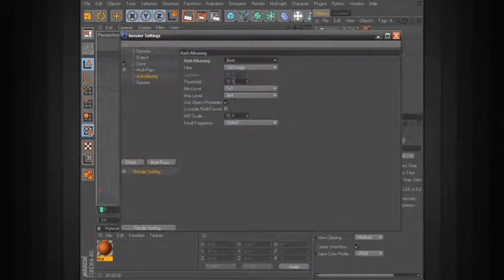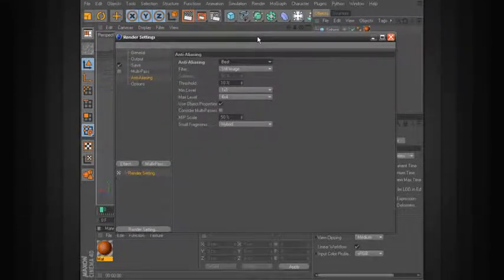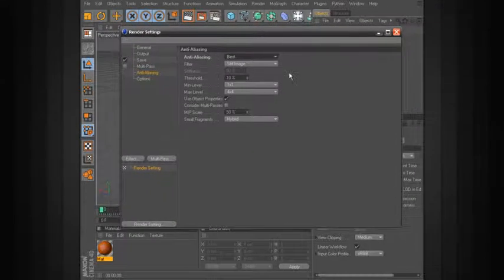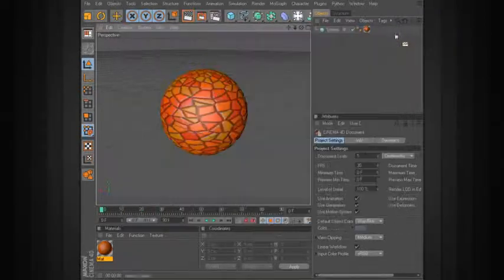If you want to learn more about the render settings themselves and getting really nice renders, we do have the introduction to rendering and also rendering interiors courses that you can go through and really get up to speed on creating the best looking renders possible here in Cinema 4D. But for now, these are the settings that we'll stick with.